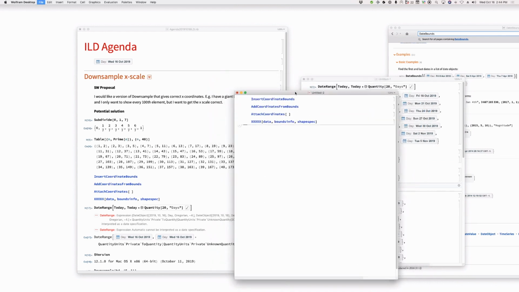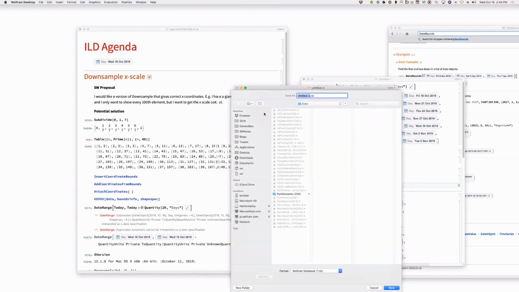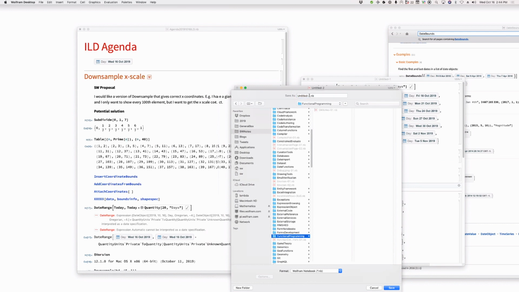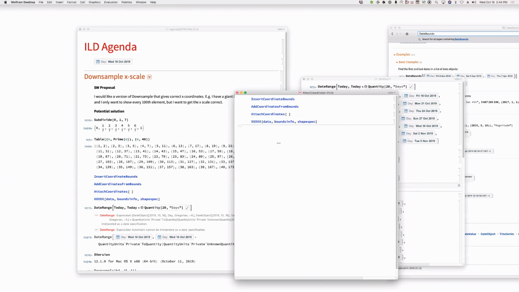Okay, so let me just start making a note of this. Where am I going with this? We have that functional programming folder now. Oh, this is terribly functional, but I suppose we can put it here. Sure. Okay. Attach coordinates, I'm going to call it, but that won't be what it will finally be called.